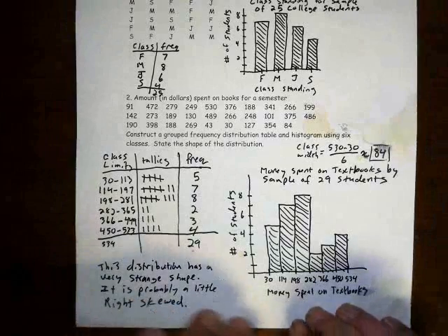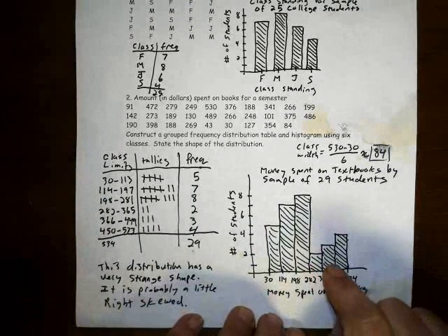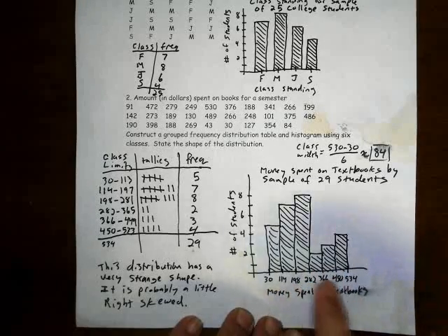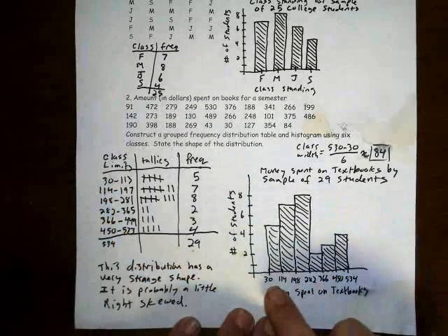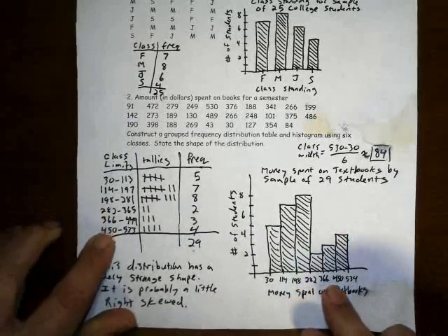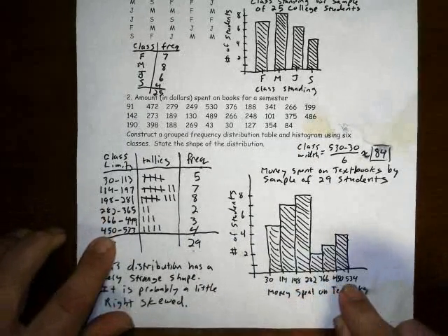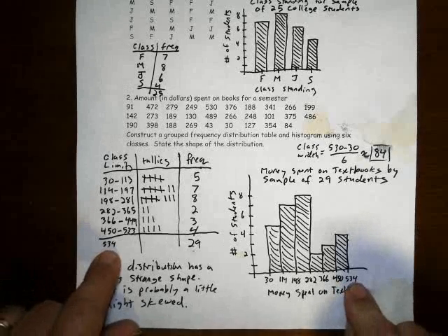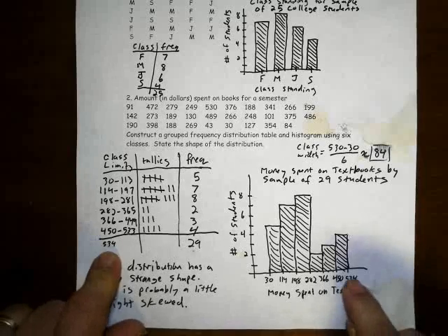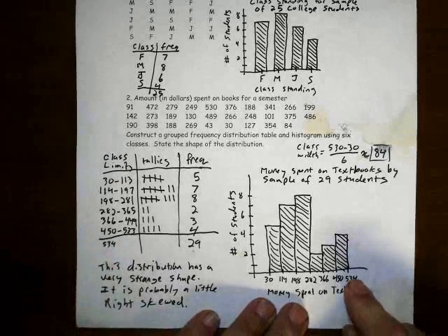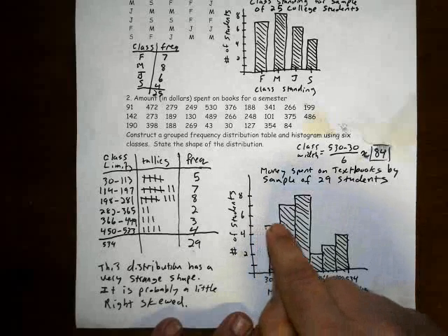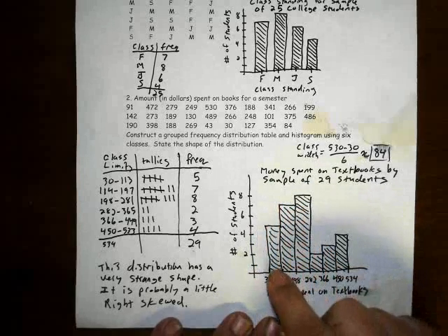And now to make my frequency distribution table, what I'm doing along the bottom is I'm putting these lower class limits: 30, 114, 198, 285, 366, 450, and then this one would be the next lower class limit if you had a next class, which you don't, but you're going to use the next lower class limit. Okay, and then these bars, it's going to go up to the frequency, okay, for each one of these.